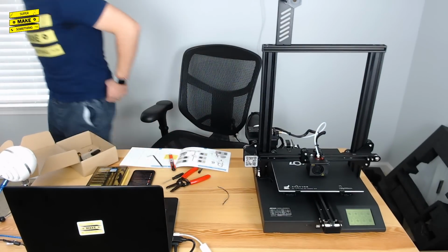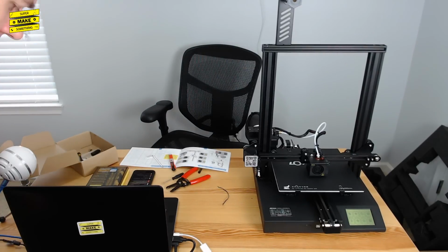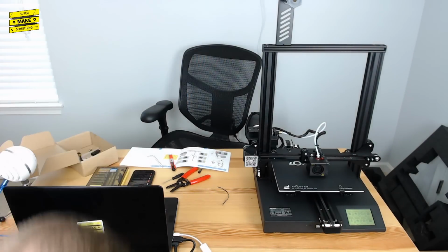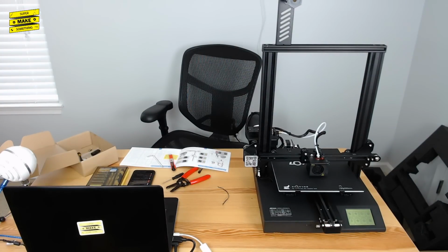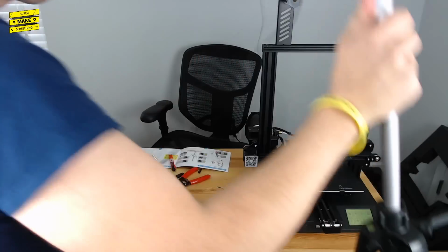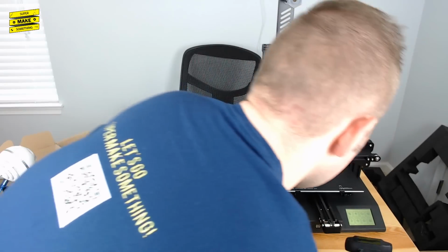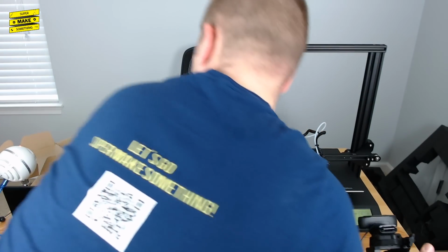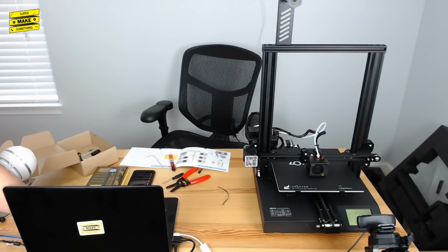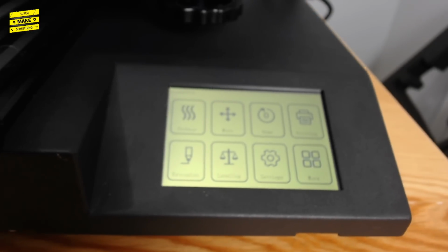Let me show you guys the touch screen, since that's, I think, a relatively novel feature for 3D printers, at least current 3D printers. Let me switch feeds again so you can see that more easily. So that is what the printer interface looks like right there.